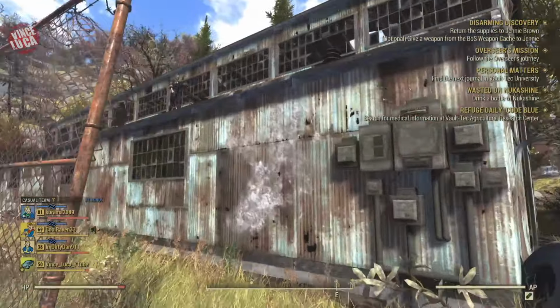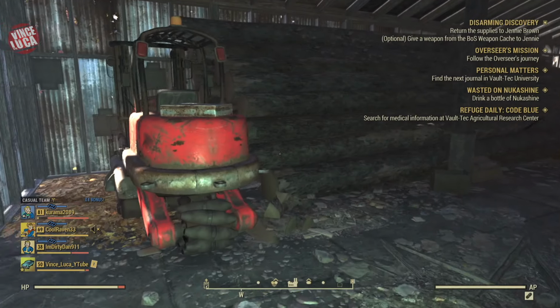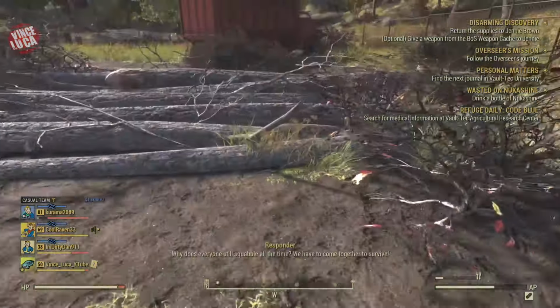So if you go to this broken down shack on the right side of the mill, there's a bunch of wood on the floor as well. So just go around in here and pick up all the wood. There's some logs that you can pick up all around the building, even in the forest when you're traveling.